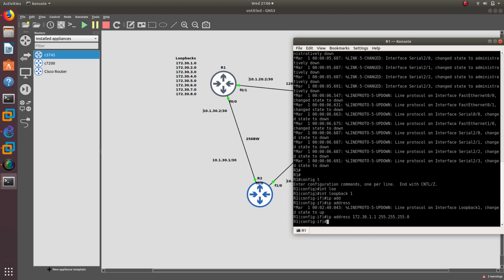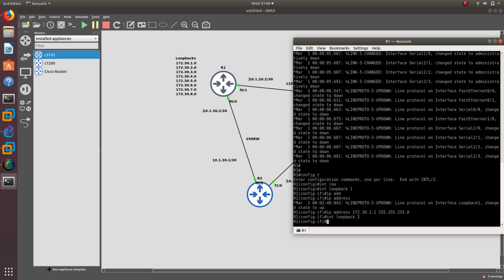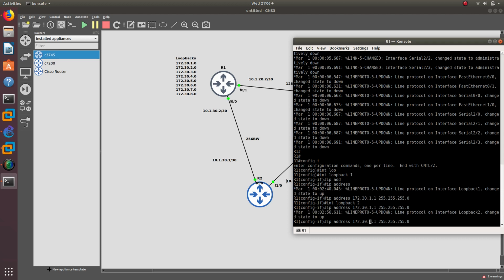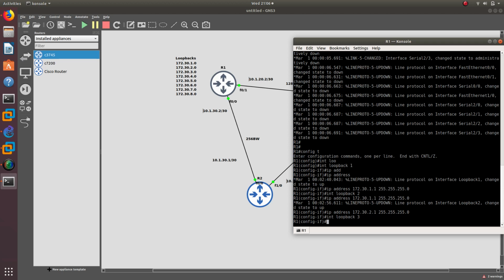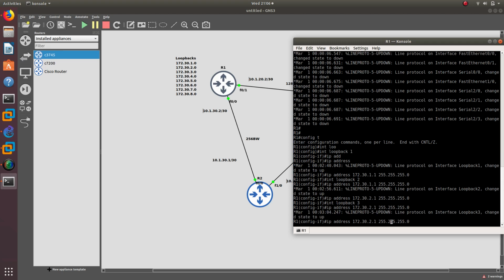That looks good. And then let's go ahead to loopback 2. And for number 2, it's going to be this one. Let's go ahead to 3. For 3, it's going to be this one over here.